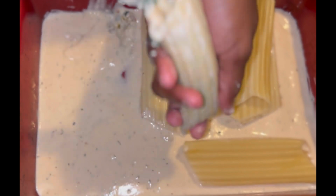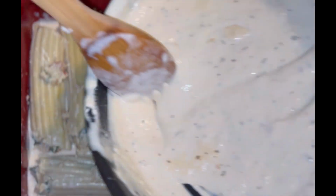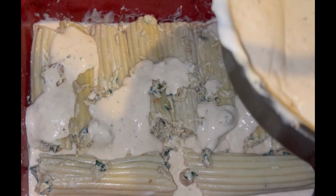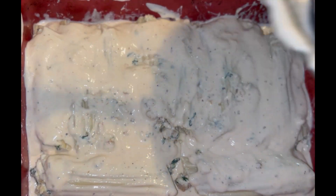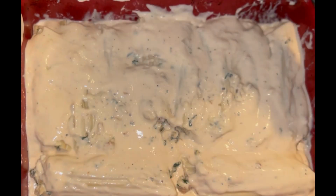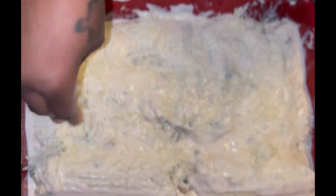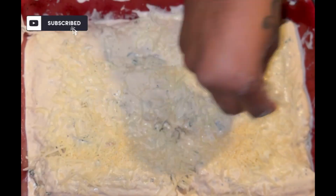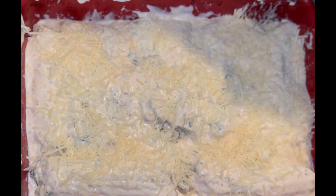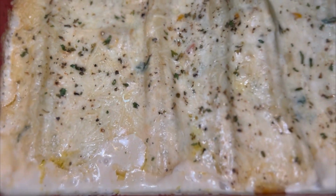I used a spoon, filled up my noodle. As you can see there, it did the job. It did good. And then we got it all filled up there. Add the rest of the sauce on top of the noodles. And you're going to take some more of the previous shredded cheeses, the shredded mozzarella, the shredded Parmesan and Romano cheeses, and spread it on top. You don't have to use those cheeses. I would recommend at least using the mozzarella cheese and then adding some other form of cheese if you would like. But I like to use these cheeses. They mix very well. It's ready to go in the oven, 300 degrees for 35 minutes. And ta-da!